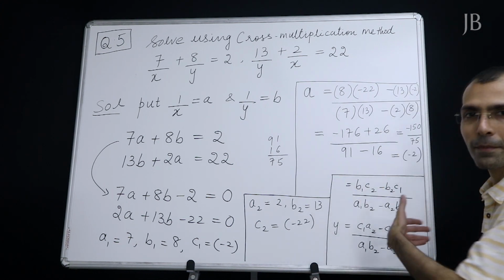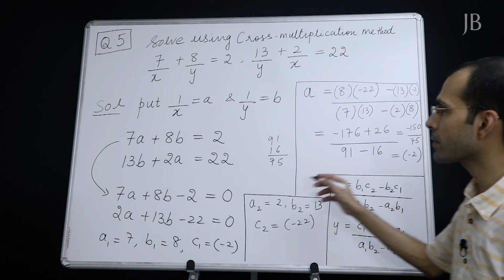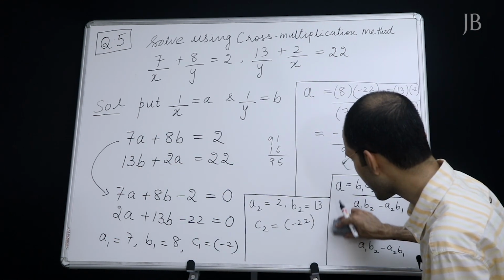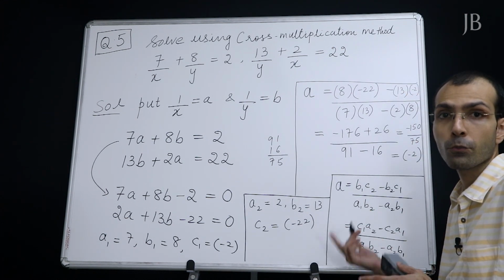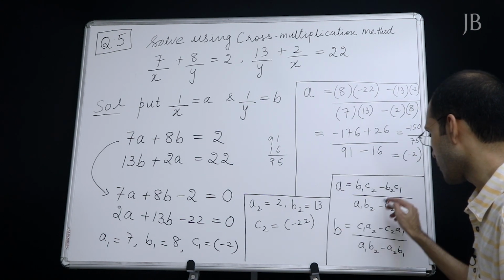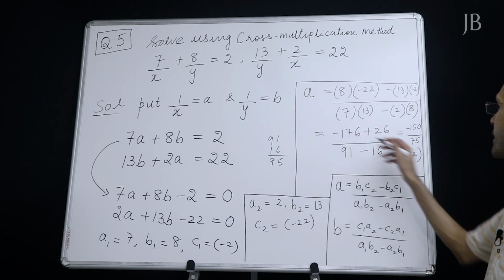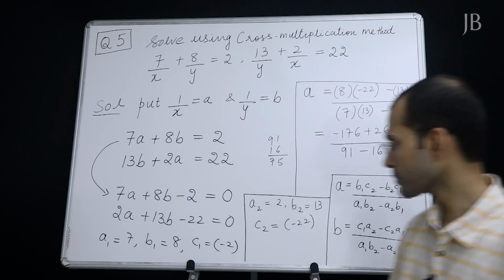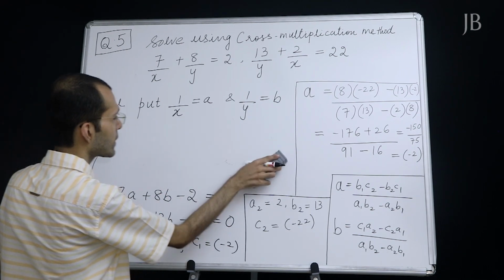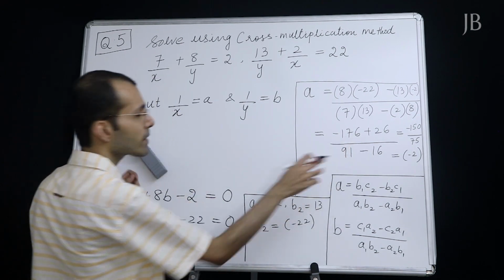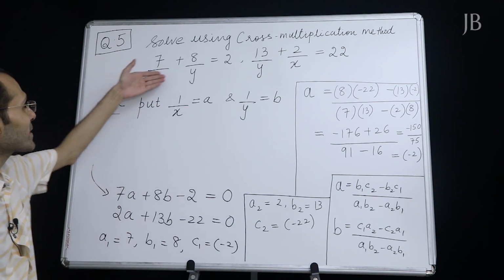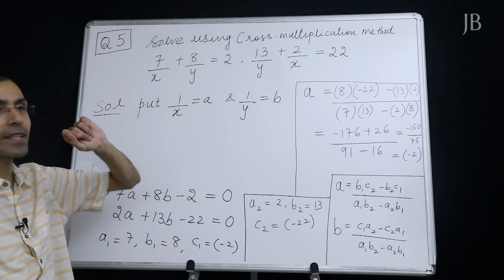The formula remains the same, but we can't write x equal to, because the equation is in a. So a equals this, and instead of y, which used to be the second unknown, our second unknown is b. So we will write b equal to. Okay. So a is now minus 2. But this is not our final answer. We have got the answer for a. Originally the equation was in x and y, so that needs to be taken care of.